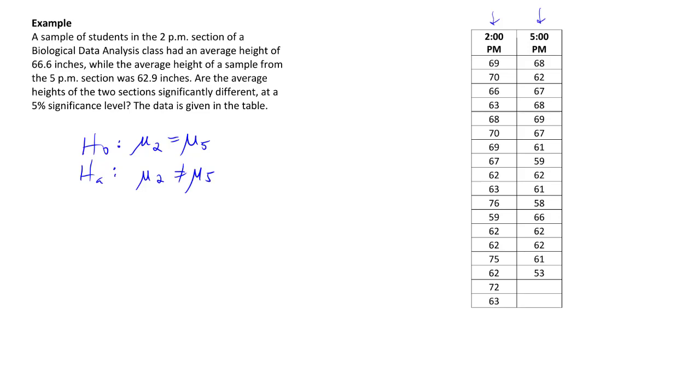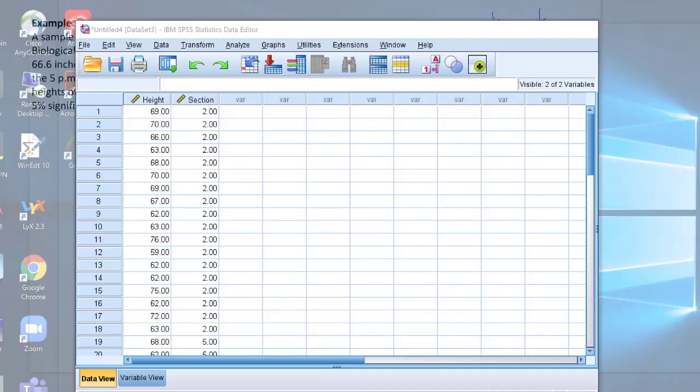And now let's say I want to make the claim that they're not equal. And so I want this data to try and support that claim. So I'm claiming that they are not equal. And let's take a look. Well, I have to put all this information into SPSS. So let's bring that up. And I've already done some of that.